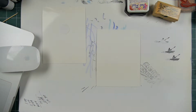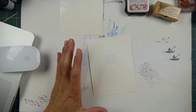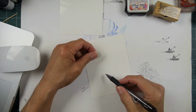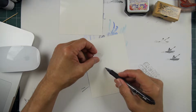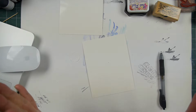Okay, we have a little bit of a different type of composition to do here today. It's not a request card or something like that, but one of our customers, Shirley, hello Shirley, sent me a photograph of her son that enjoys kayaking, okay? All right, so what we're going to do, he is in the photograph.